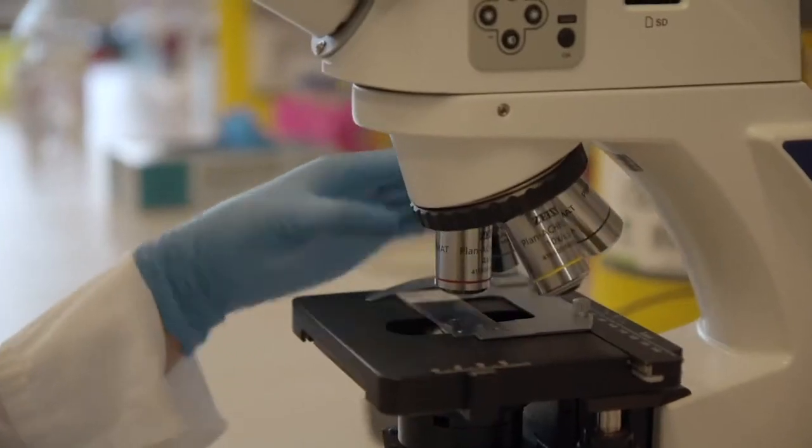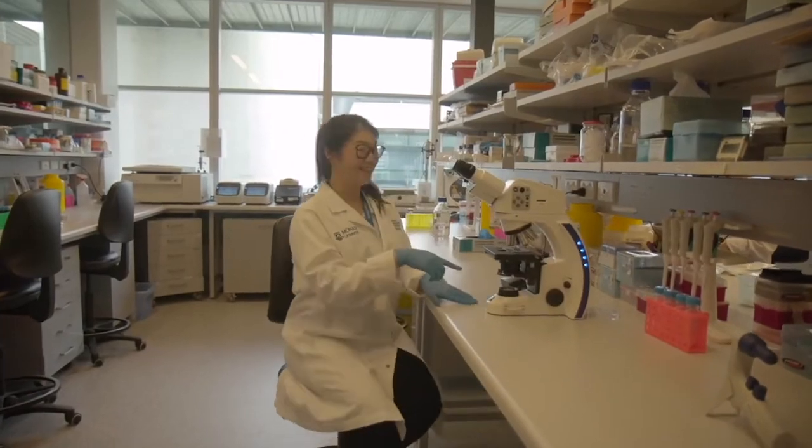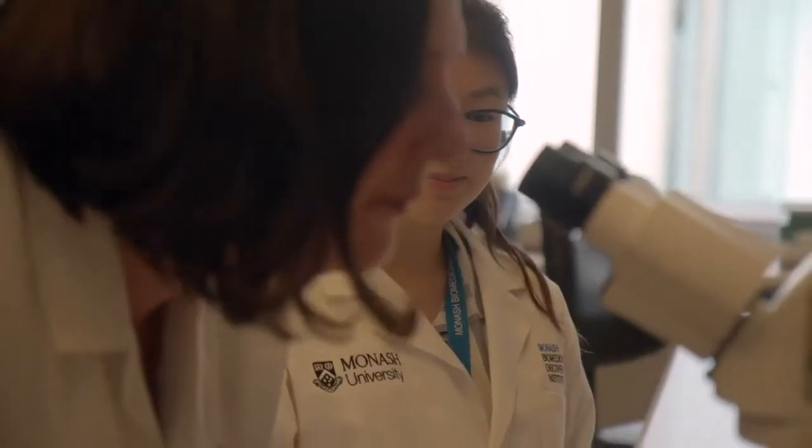I have many different personal rewards. There is the reward of finding that unexpected thing you did not expect to discover. But for me it's also seeing the students in my lab start off knowing very little and seeing them really blossom and turn into very confident, mature scientists that can present their work in a really professional way.